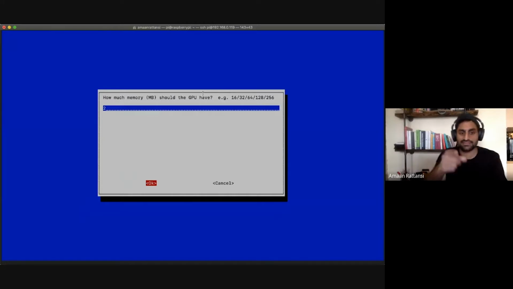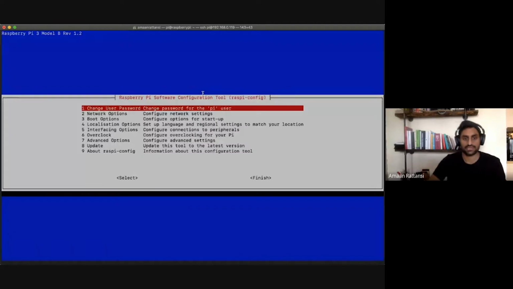So again, this makes me not have to use the GPU and kind of save the compute for the CPU, so that whatever we're doing with the web server, it can maximize the computation for the web server instead of displaying any information through the HDMI port or any GPU stuff.